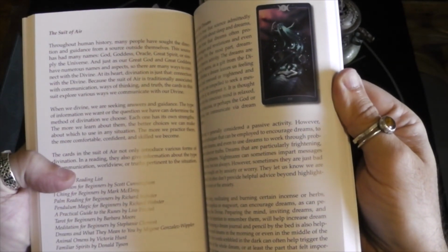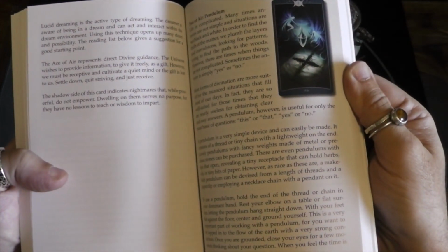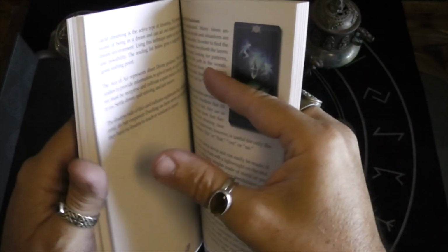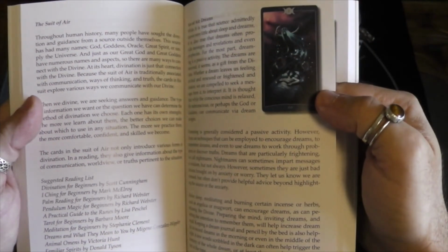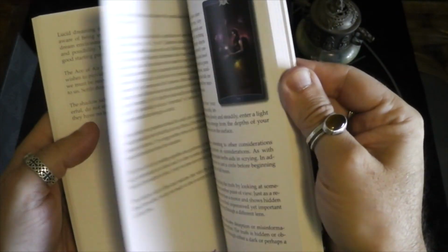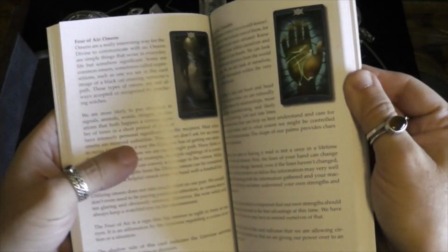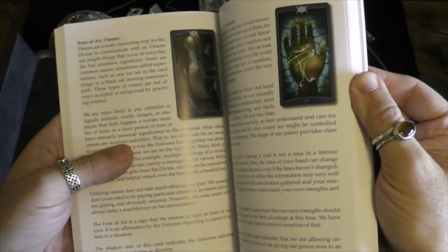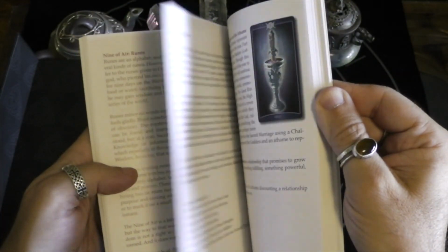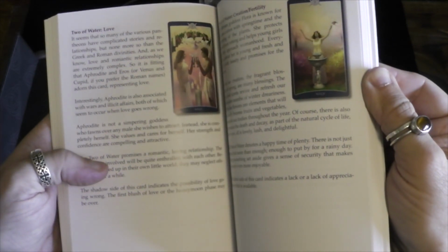You can always just use the So Below deck if you just want a regular tarot deck. These are more like, here's the air suit. The Ace of Air is Dreams, Two of Air is Pendulum, Three of Air is Scrying. So in this case you have different divinatory forms for the whole suit.